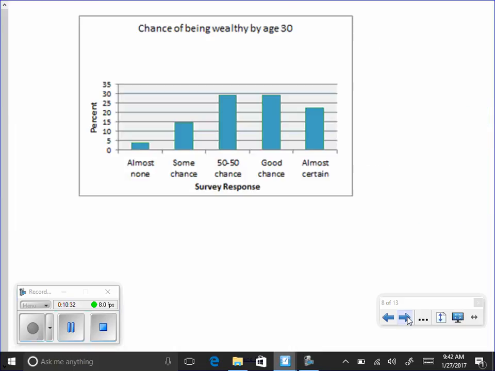So here's the distribution of those percentages. So almost none right here below 5%. Some chance was right there close to 15%. So we just drew the bar up to where the percentage is. Notice how my bar graph is labeled. I've got each bar labeled, and then I wrote down at the bottom survey response. So that tells the whole thing about what each of those values are. And then on the left side, I have my numbers, and I labeled that those are actually percentages and not counts. So be sure when you're drawing a bar graph that you label all the parts.